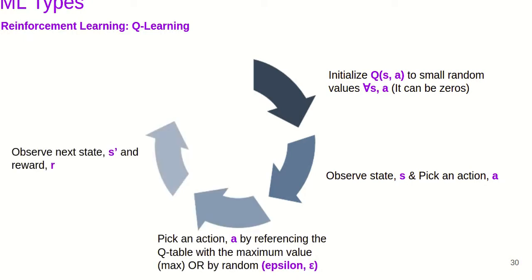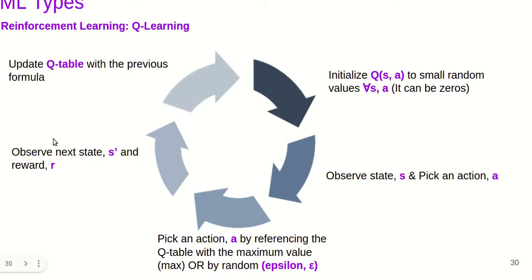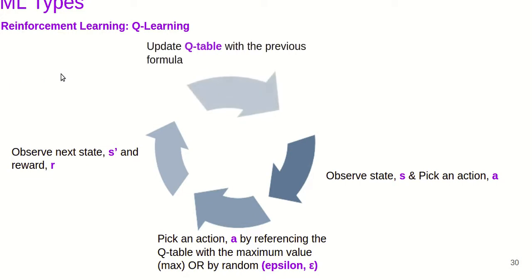And then after that, we can choose an action. We're gonna get a reward R, and we are moving to a new state because we have taken an action. And this will be fed to the formula that we just saw, which will be used to update the Q table. And so this is the process. We're gonna see a state, pick an action based on the maximum value, and then we're gonna have a new reward and move into a new state, and we're gonna try to update the table using the formula that we have seen before.